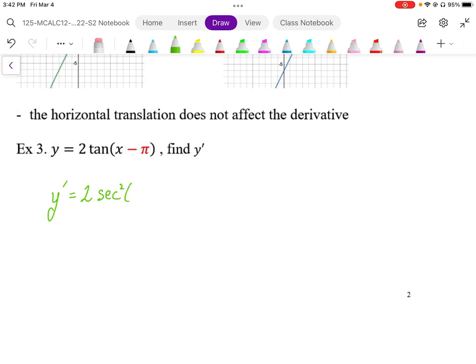And if there's a horizontal shift, as long as I just keep that horizontal shift, I don't need to do anything else. I know that the derivative is going to have the same function, secant squared, but the derivatives, the slopes are going to be different by a shift of minus, or in this case, plus pi.